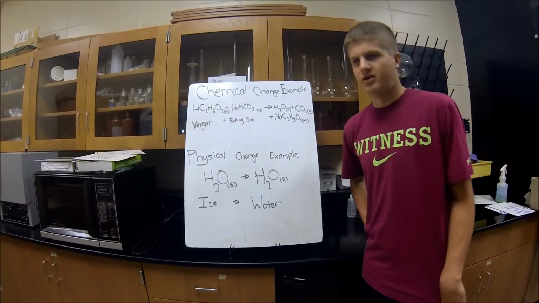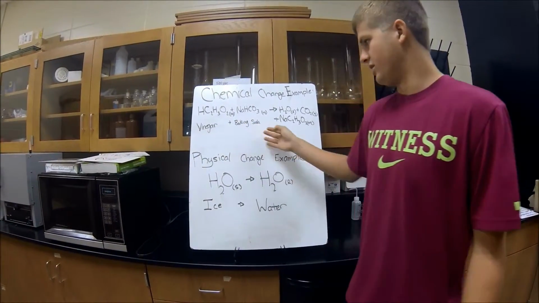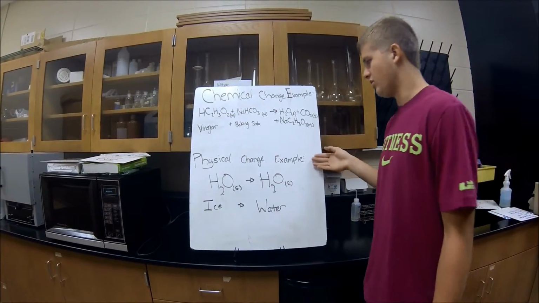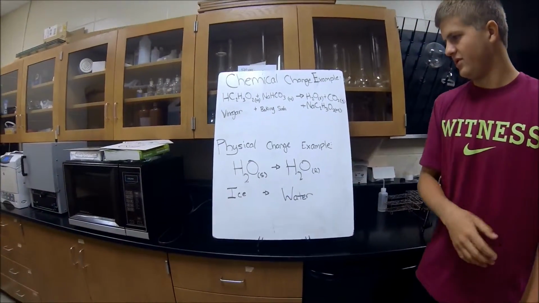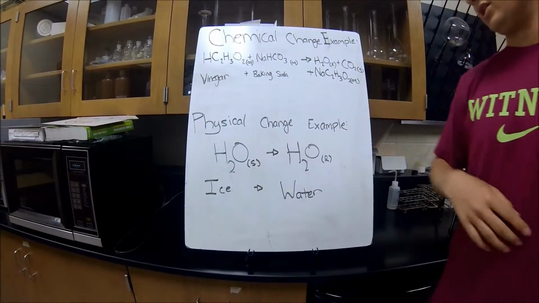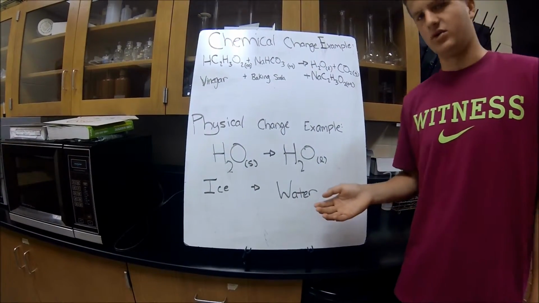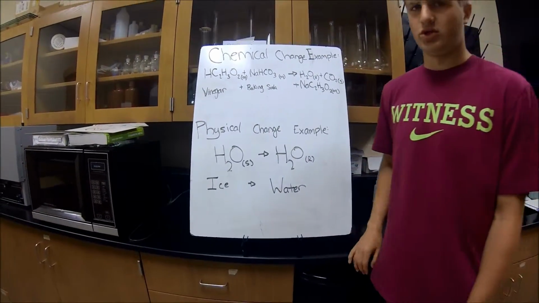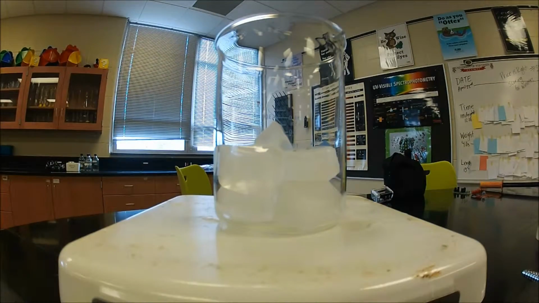As you saw, when I mixed vinegar and baking soda, they created new substances. Now, we will go on to the physical change example. Here we have ice, which is H2O in the solid state, and I will add heat to it, which will turn it into a liquid or water. I will show you that now.